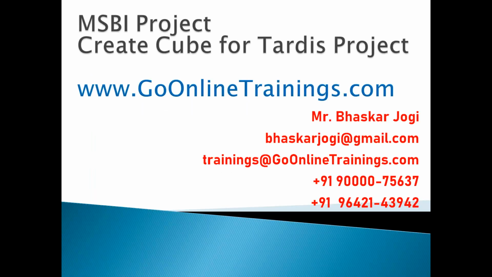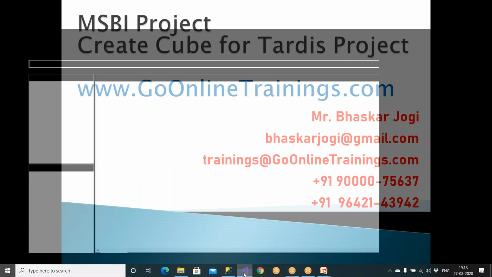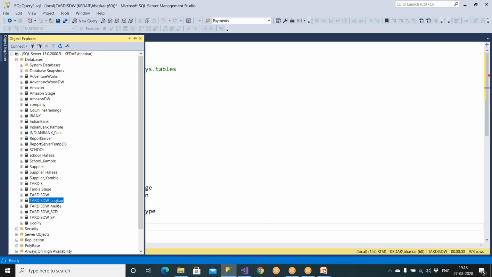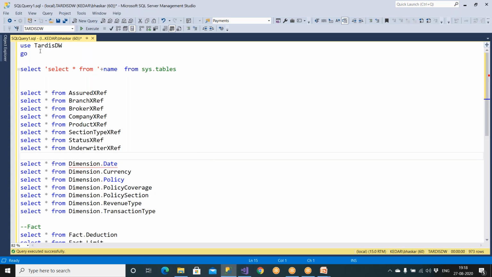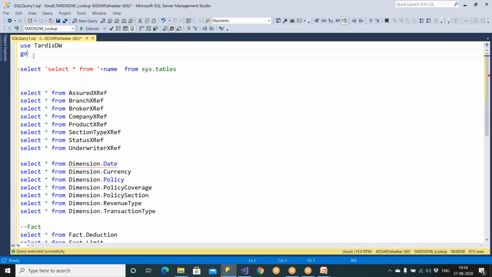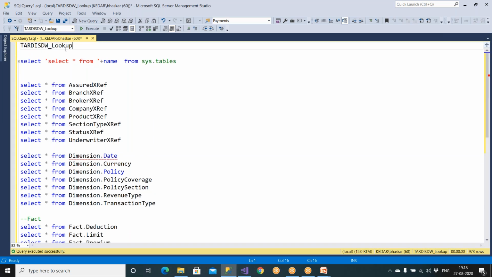Clear? So yesterday, I had created the cube. This was my cube. Unfortunately, I was using this database. The database name was, let me choose this database name, TARDIS lookup.